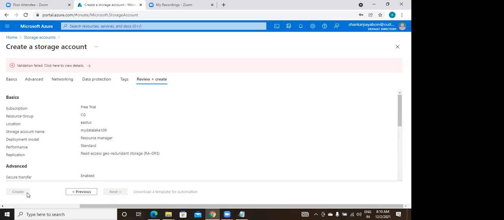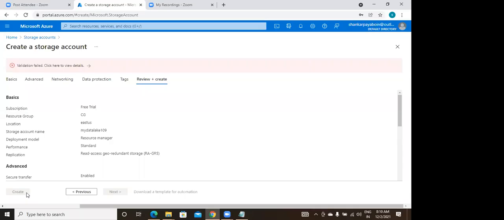Once you click on the create button, that automatically will be deployed. So this subscription, what purpose are you using it for? That is different. You are using it for a dev environment, or whether the subscription is used for pre-production or final production. In whichever environment you are creating, the resource will be deployed immediately, in less than a minute.